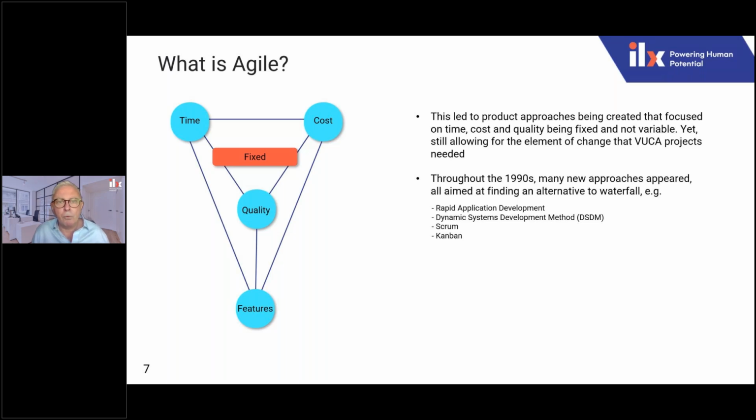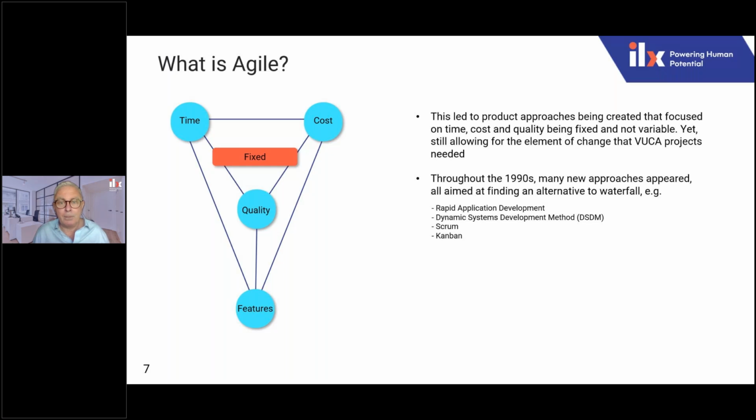Some of you are probably already familiar with the term Scrum. It is without doubt the most well-known of all of the different approaches and ways of working within the Agile framework. Kanban also being a very popular term. So those approaches began to emerge through the 1990s. The Toyota Way, and if you've not had a read of the Toyota Way, I strongly recommend it if you're working in project management, had a big influence on the Agile world as well.